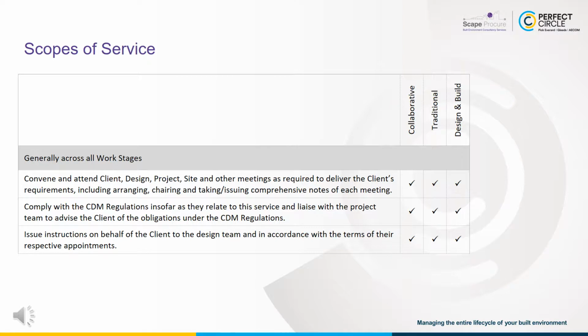Instead, the relevance here is linked back to that pre-engagement process and the subsequent fee proposal stage, where we must develop a scope of service that properly represents what the client needs. You can see from the slide that in the case of construction projects, there are immediately 3 choices to make. Does the client have a view as yet on whether they wish to follow a collaborative, traditional, or design and build route? Or is this something they're looking to establish through the feasibility stage? If it's the latter, then immediately this limits our ability to provide a fee proposal for anything more than that feasibility stage.